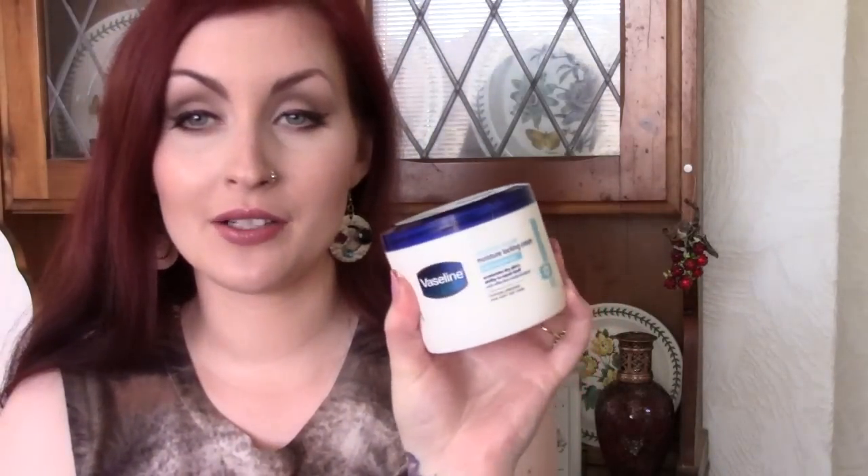And then there's the Moisture Locking Cream — it's a huge tub, a massive tub. I think this is $4.99. I have been using this on my face at night because I've been suffering from dry patches on my skin. I think I was allergic to a moisturiser I used — it broke me out and made my skin very dry, so I threw it immediately in the bin. I've been using this on the areas that became really dry, and it's fantastic. It's like a whipped cream, the thickest cream known to man, but it sinks right in and it's not sticky. I've also been using it on my feet. I definitely recommend this.